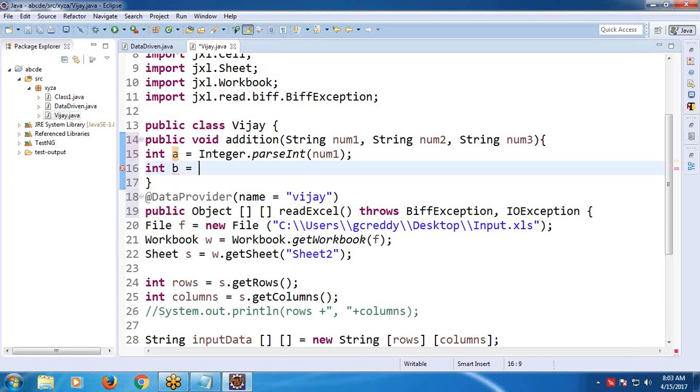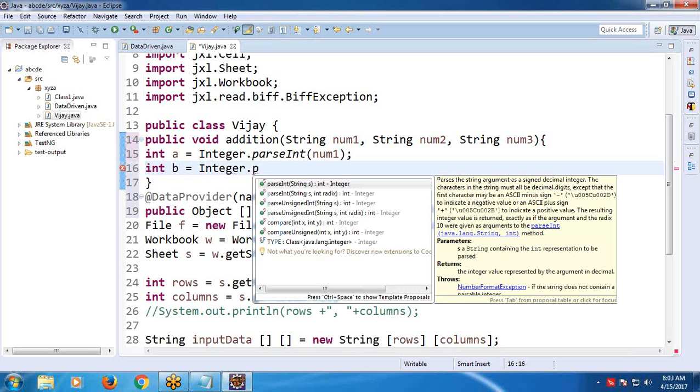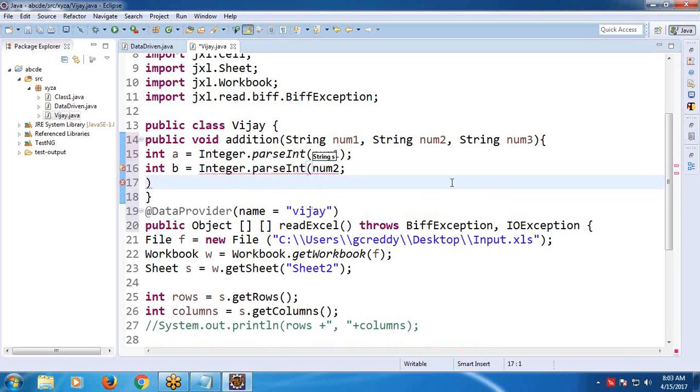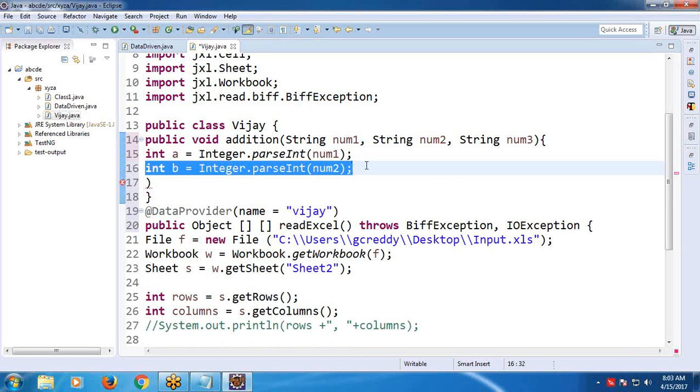Int b equal to the same, for num2. Integer dot parseInt of num2, semicolon. Just a minute. Close the parenthesis, semicolon.